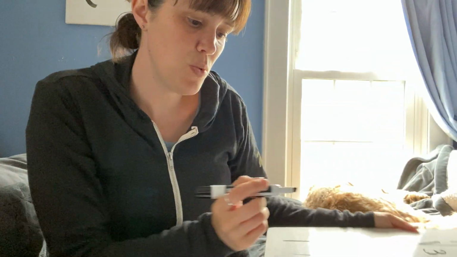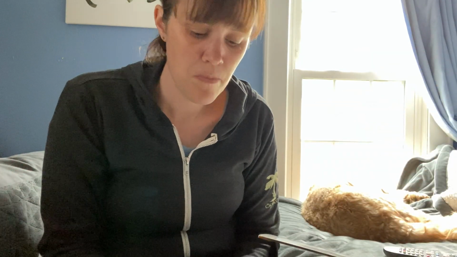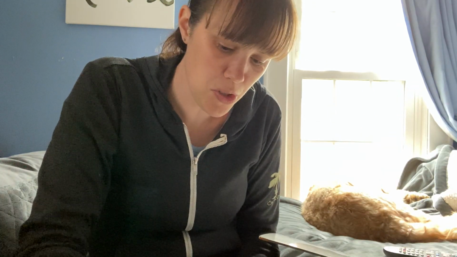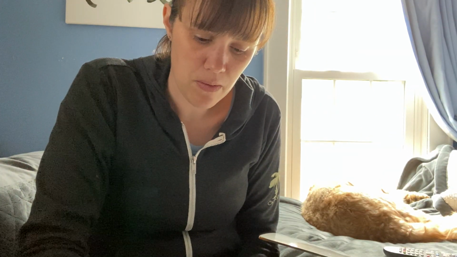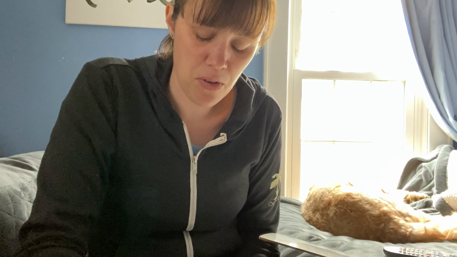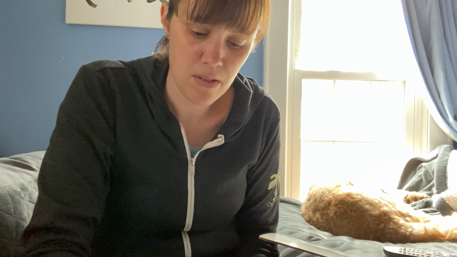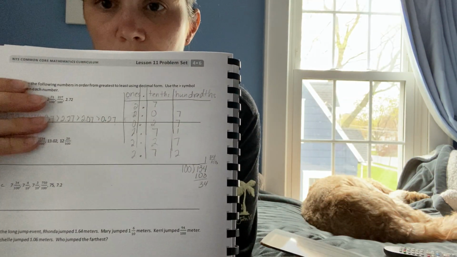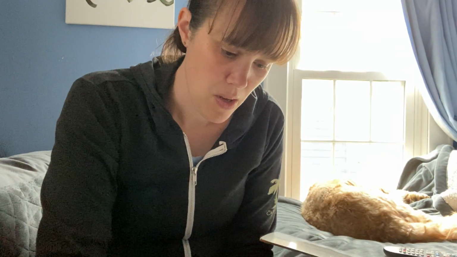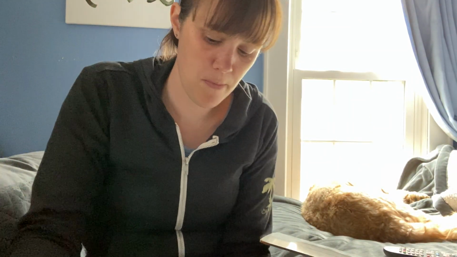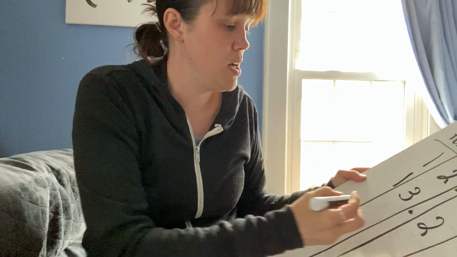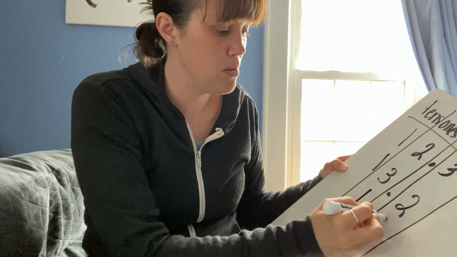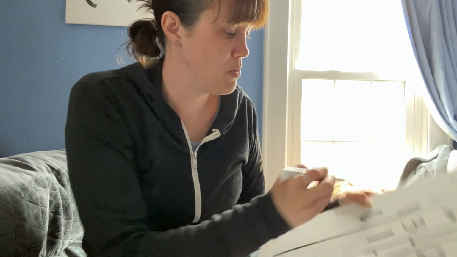13.2. The next one is 134 hundredths. So how many times does 100 go into 134? It's one time. And how many are left over? 34 are left over. So it's 34 hundredths, or 1 and 34 hundredths is 1.34. So no tens on that one. 1.34. I'm going to put a 0 in my tens.